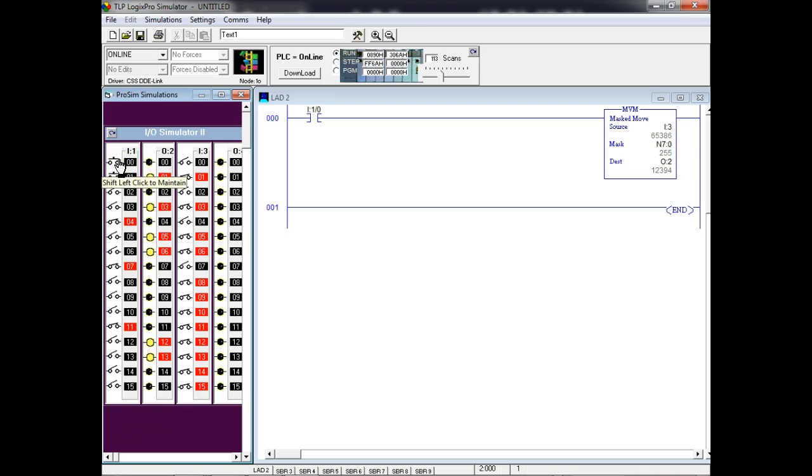No, I didn't change the program. All I changed was the contents of the register. I wouldn't think I'd have to download it. So you have access to your registers, you can change them at any time, right? Yeah. So it looks like it worked. So you can get your mask from immediate addressing, or you can get it from a register, or the other addressing mode. It could be indirect.